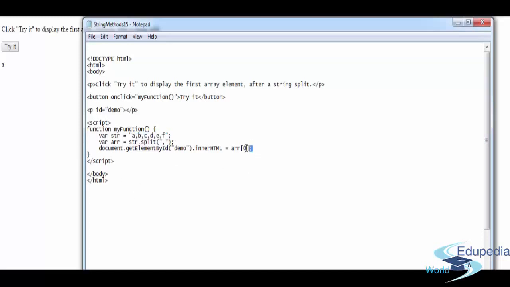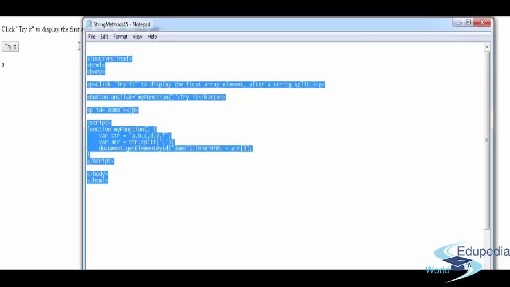And this is how you assign the array to a string value: string.split, and then that's the array value. var array is equal to string.split. I have one more example to show you without the separator or double quotes.